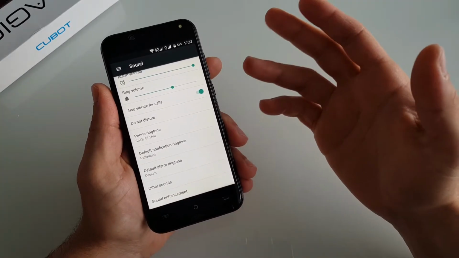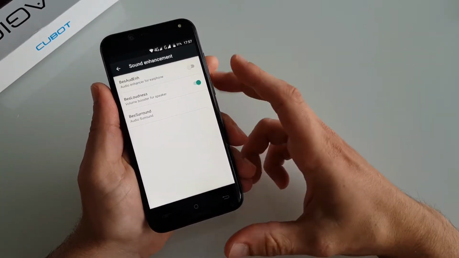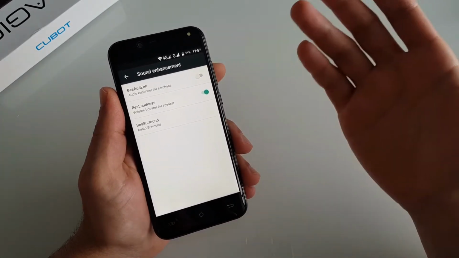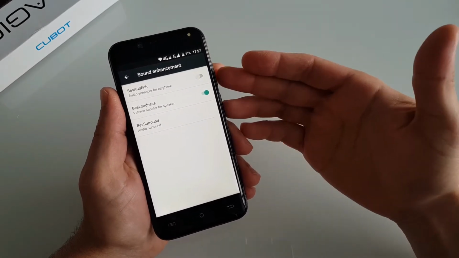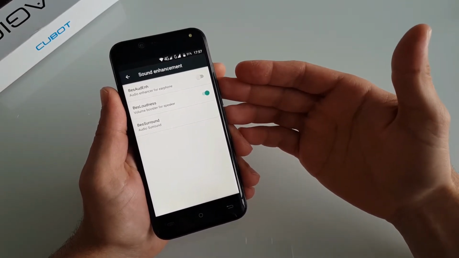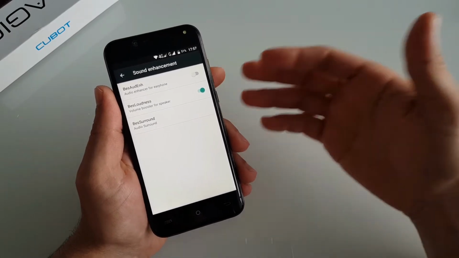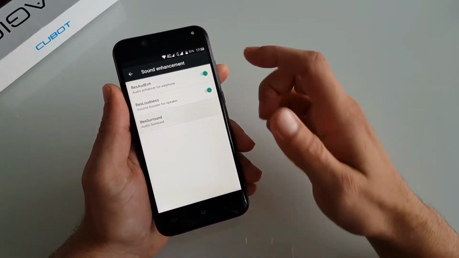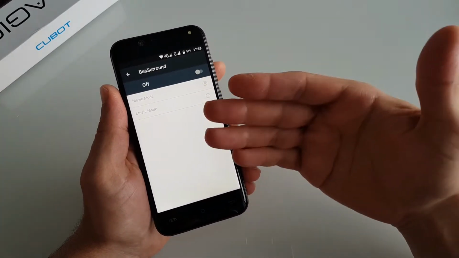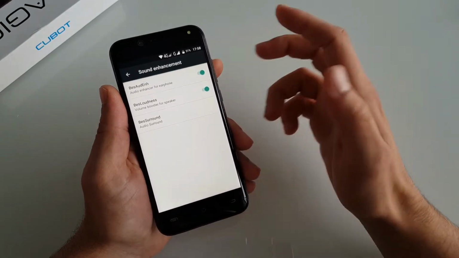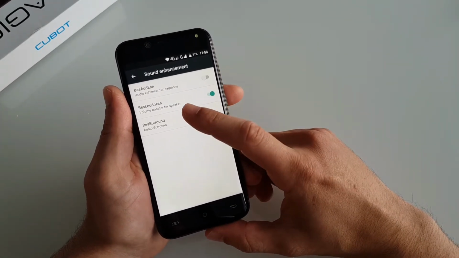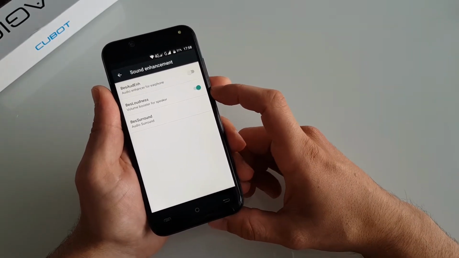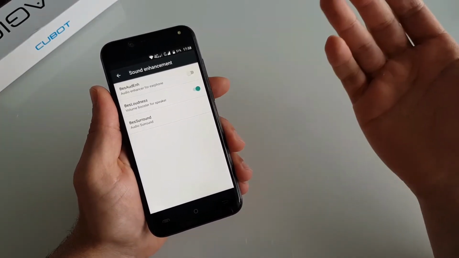I'm happy to report that you've got some sound enhancement options over here in sound settings. The first one is best audio enhancement, and I keep this one off because when we talk about headphone jack output, the sound is pretty much average, the loudness is not very good, but at least you've got some bass. If you switch this one off, the bass goes away, and the thing is that you've got some movie mode, music mode, they're not good, believe me, they're not good. So keep this one off, but the other one, bass loudness, you need it on, because if it's not on, you can't really hear anything from the bottom firing speaker, so that's the configuration that I recommend.